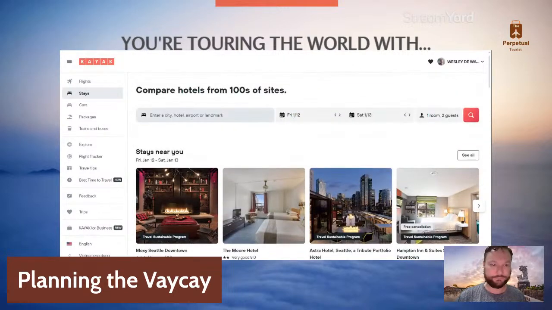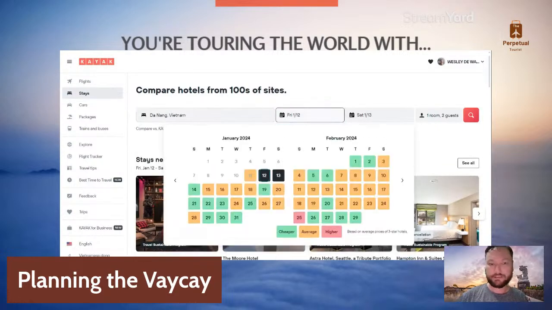Okay. But here's what we're going to do. The thing is, it's so easy to go in and find one of those last minute booking sites now and just book right before you go over to the hotel. And that may be what I end up doing. But let's see. Now is when I need that February. Ooh, maybe some cheaper days. Obviously, it's not going to be cheaper when we're going.